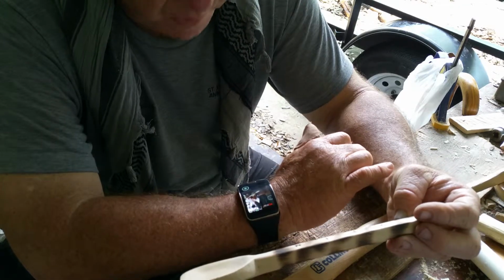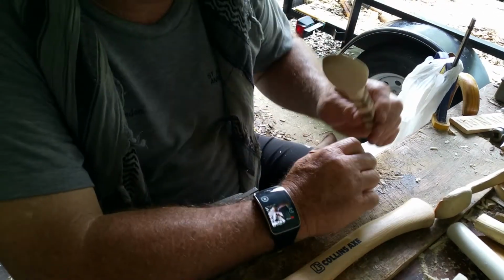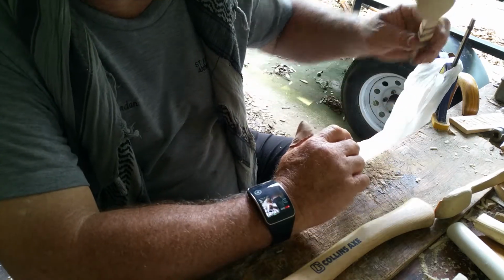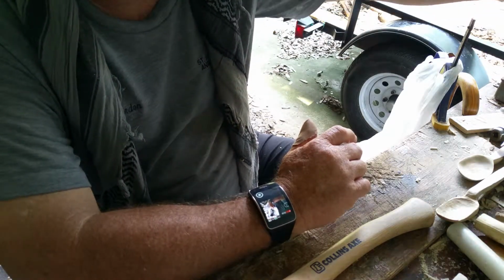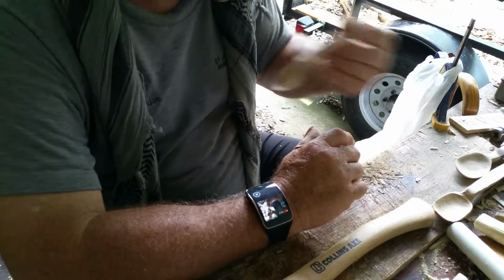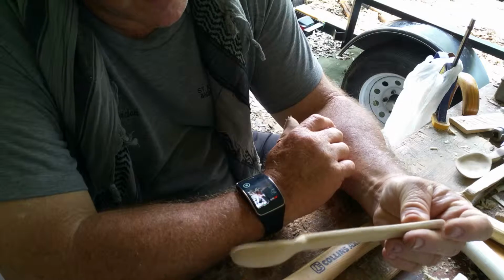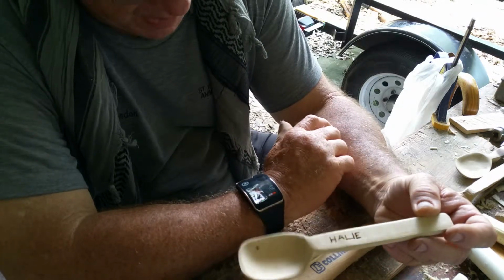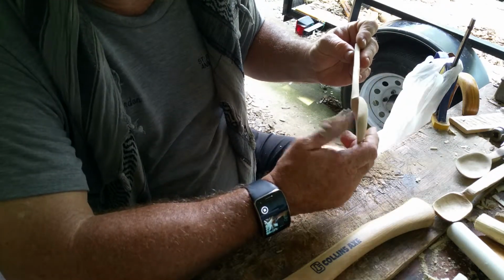So I'm getting into the wood burning. I tried chip carving also, and I can't chip carve worth diddly squat. So I really am not good at chip carving at all. Maybe with some practice and some more work with chip carving, maybe I'll get good at it. But here's another one from one of my granddaughters. This one turned out pretty darn good. But you know, these are pretty basic designs, and I just don't really like them.